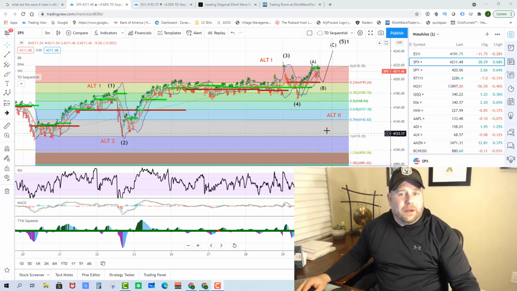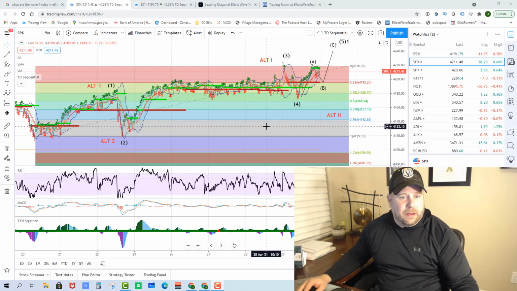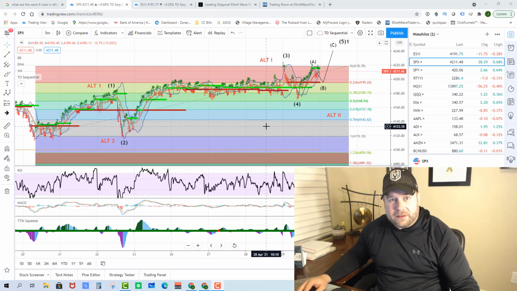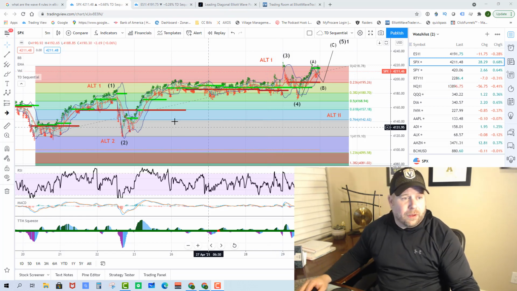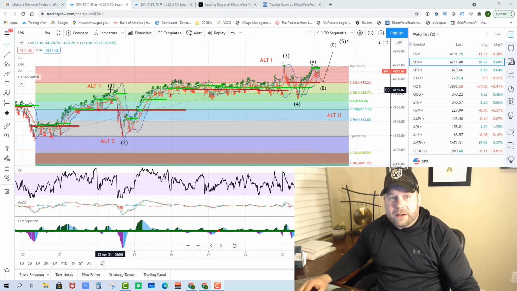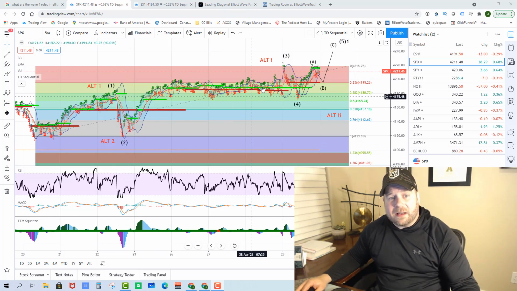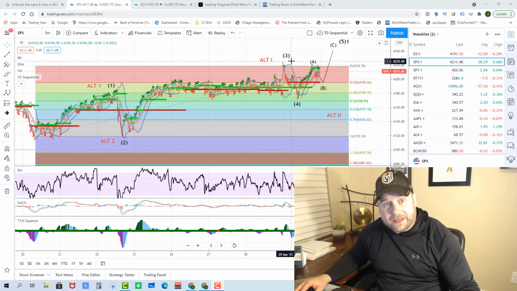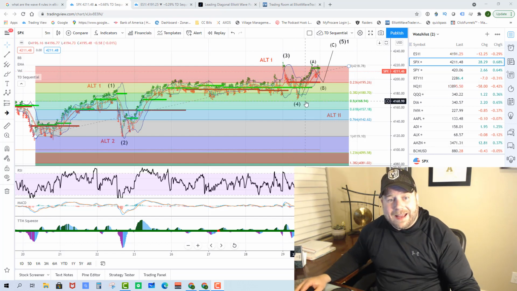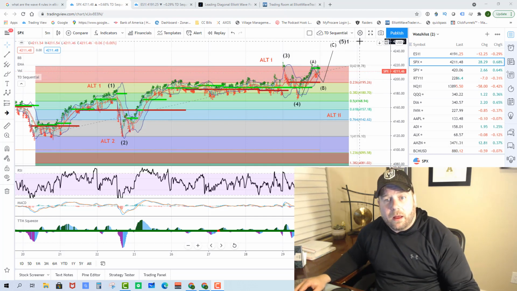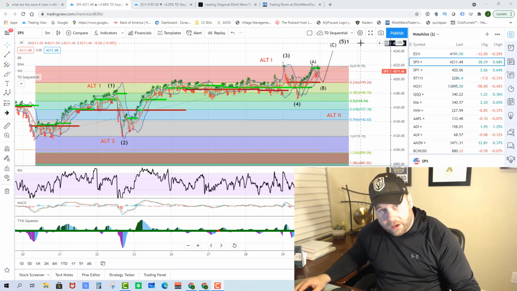Okay, so here we are on the 5-minute SPX chart, and we have two possible paths to 4,400 right now. Our first path is our primary path, where subwave 1 of 1 is here, subwave 2 of 1 is down here. Today's gap up was subwave 3 of 1. The move down today was subwave 4 of 1, and the start back up we're hoping is going to be subwave 5 of 1 that takes us up to 4230 to 4250, and that will be all of wave 1.